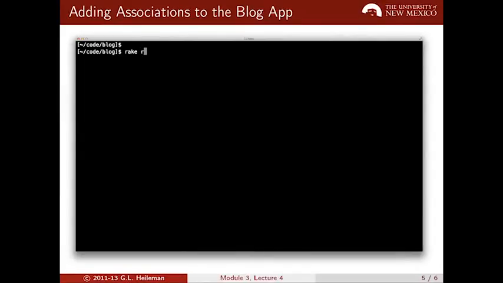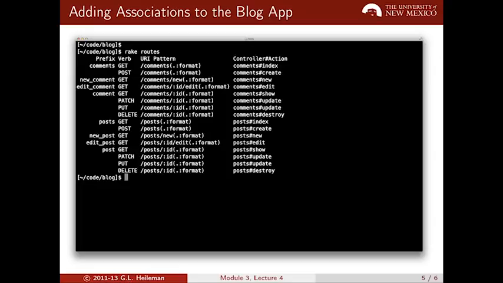Let's quit the console and take a look at the routes that are now available to us. If we type rake routes, you'll see that there are routes available for viewing all of the comments. This comment index is the controller action that's executed, but if you just type from the root of your application /comments or /posts, you'll get all of the posts. But what you'd really like to see is all of the comments nested under the posts. And in order to do that, we're going to need to edit our routes.rb file.